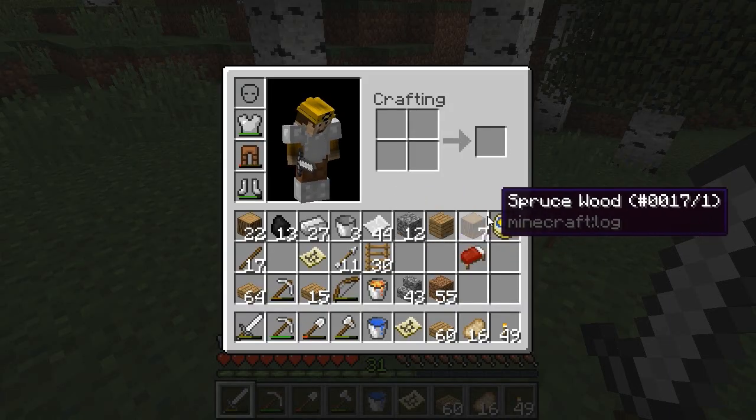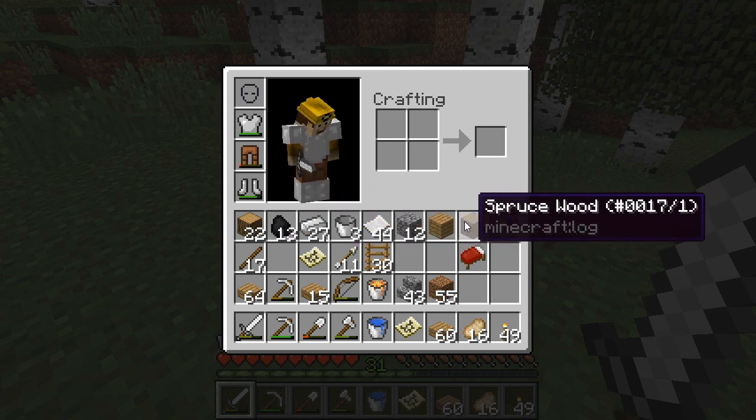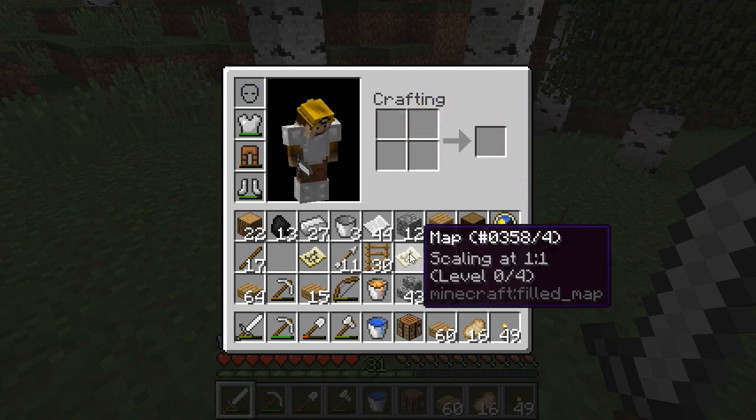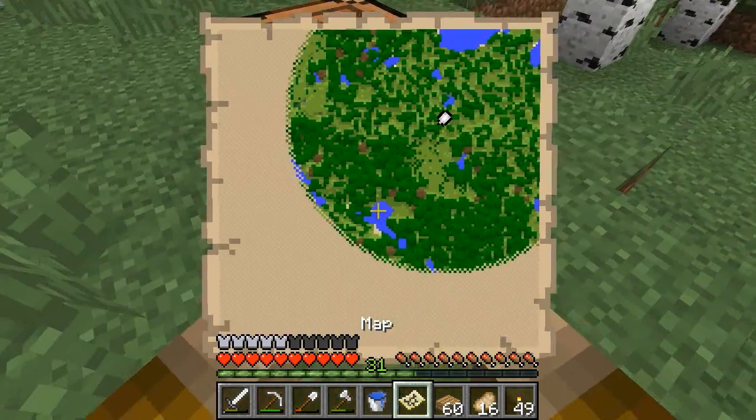And then, did I not bring a crafting table? I didn't bring a crafting table. All right, I will use some spruce, sure. Then we will take this map and zoom it out one level. And now it says scaling at 1 to 2.